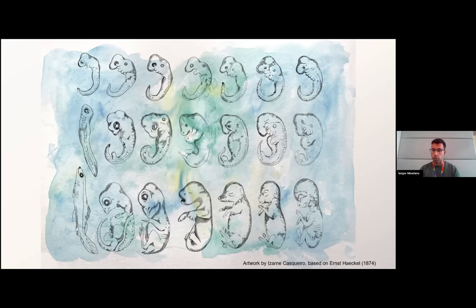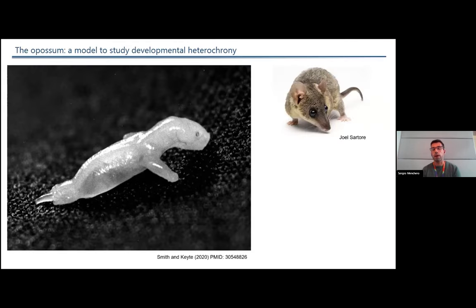And so that's what this project is about. And the group of animals that we decided to study are marsupials. So marsupials exhibit a short gestation in comparison to other mammals, and they continue to develop externally after birth. So this is a picture of a newborn opossum, which is the particular species of marsupials that we're using, that live originally in South America. And as you can see, when they're born, they're in a very immature state.